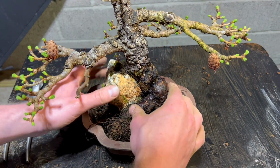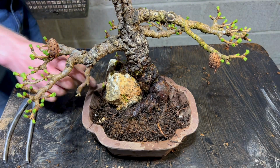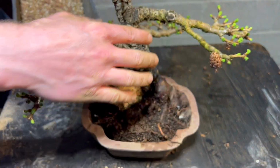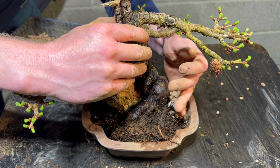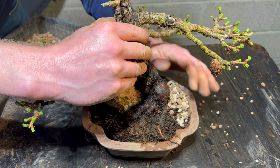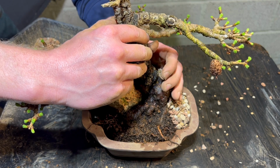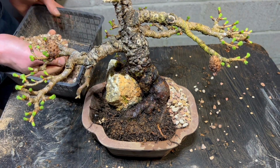The tree is wanting to fall back away from the camera. I'm going to start putting some soil in, and I'm going to do it being aware of how I want the tree to sit in the pot. So since it's falling backwards, I need to put some soil in at the back to prop it up and bring it forwards. So that's where I'm going to start. I'm not worrying about spilling the soil. I don't want to waste this soil, so anything that's spilled, I'm going to collect it. But I've got a clean collecting tray underneath the workbench at the minute, so it's not a problem if I make a mess on top of the bench, because I can still collect the soil afterwards.